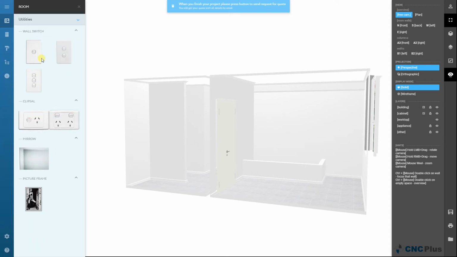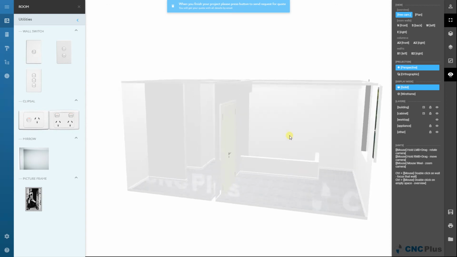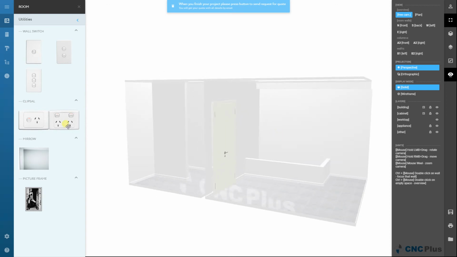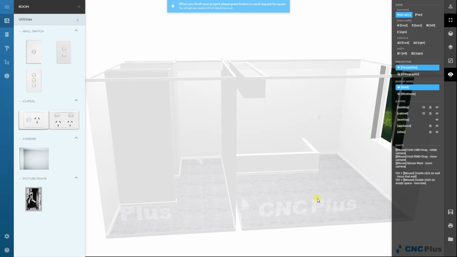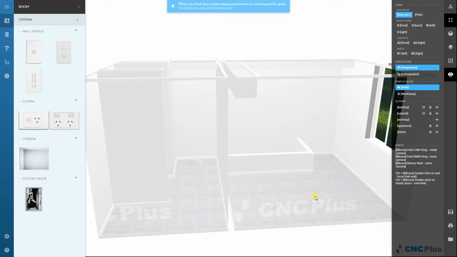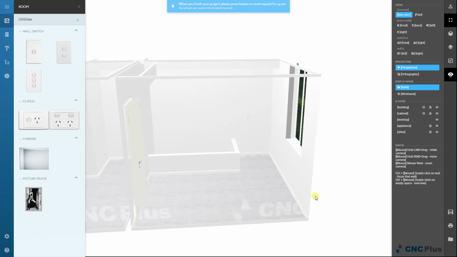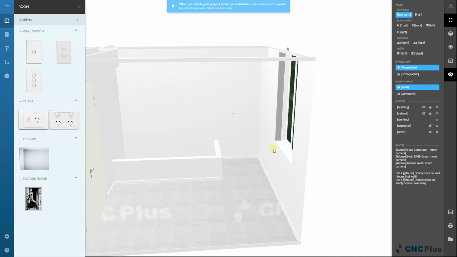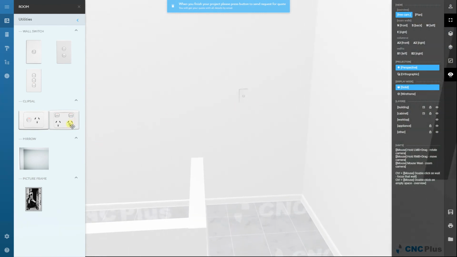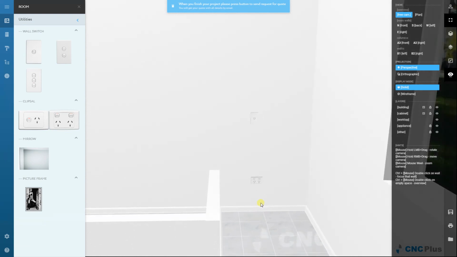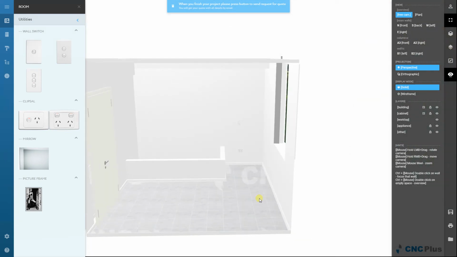You got some utilities, that's custom items, which we can use for such a reference. So we can put switches on the wall. So from the previous video, you know, you can move a room left to right using buttons on the keyboard. So this is our switch, and this is our wall socket, power point.